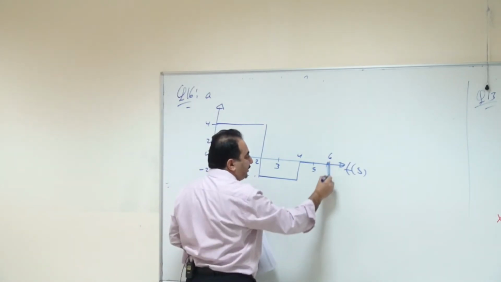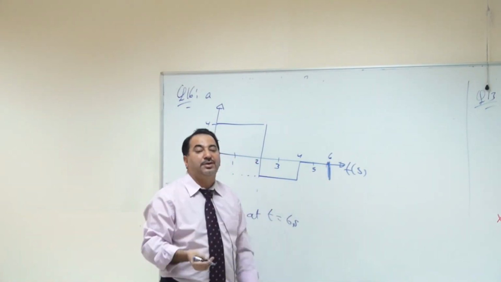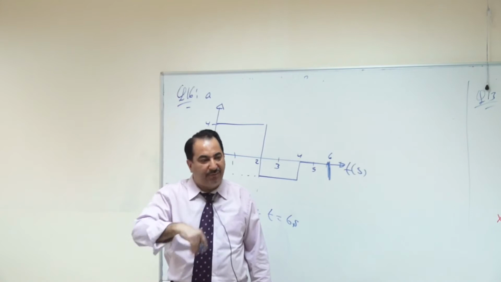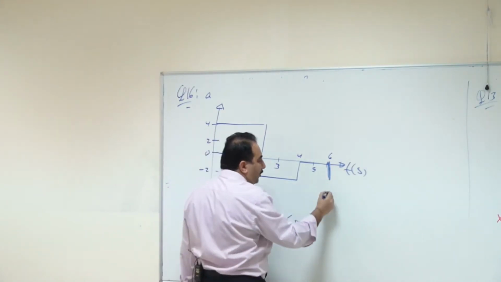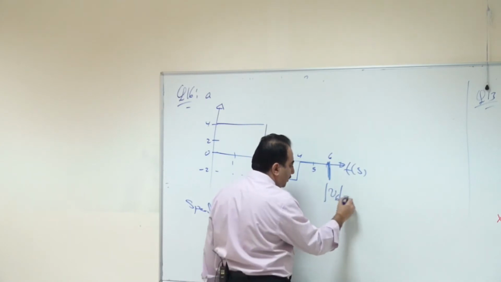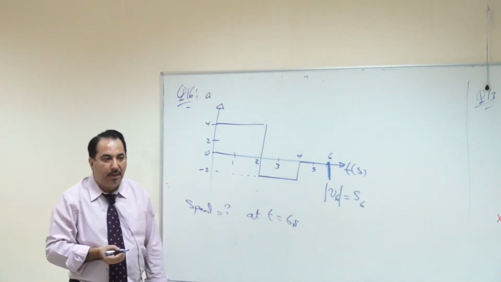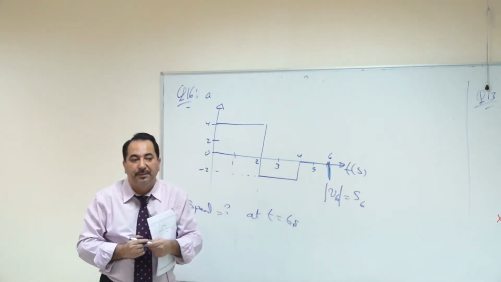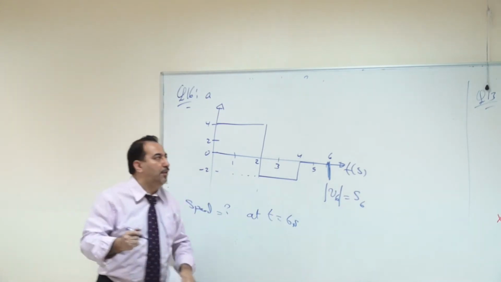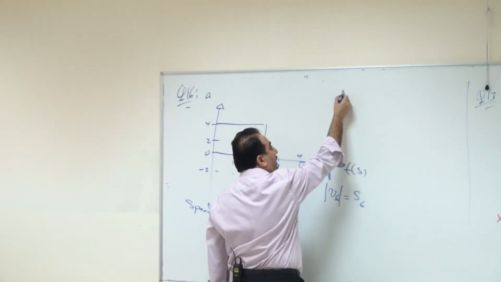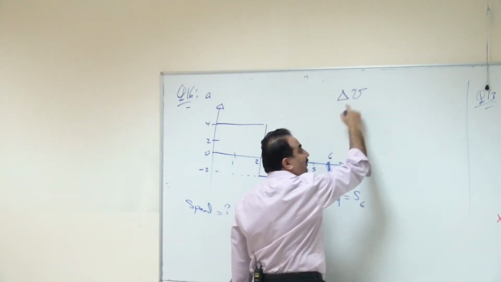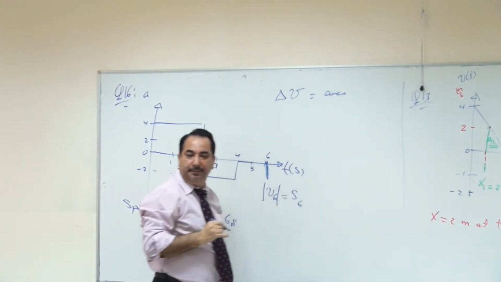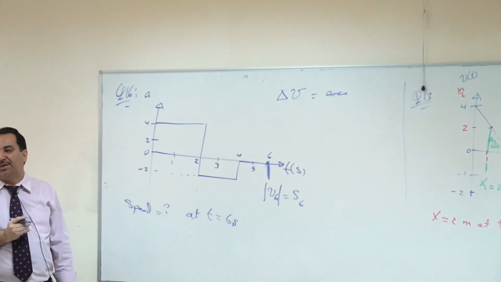So what do I want here at 6? Okay, change the question. What do I want? The velocity's value. Velocity value means speed. So here I want v6. Now, if you have an acceleration time function, how do you find velocities or speeds? Area under the graph. What is the formula? The change in velocity, not speed, look. Change in velocity equal area. Now, it means I need a start and finish for my area.